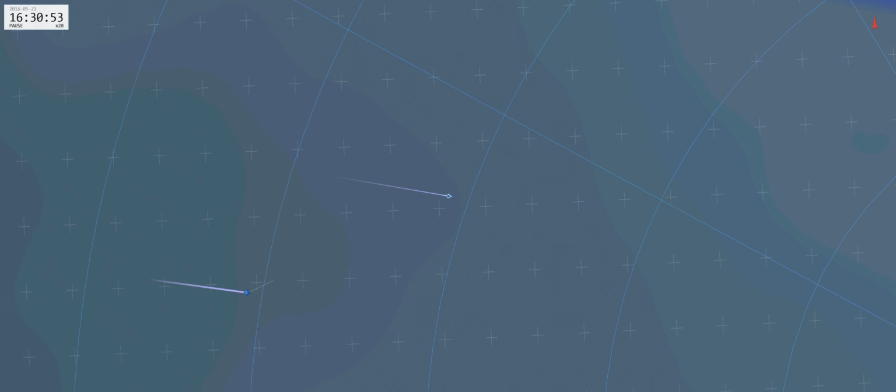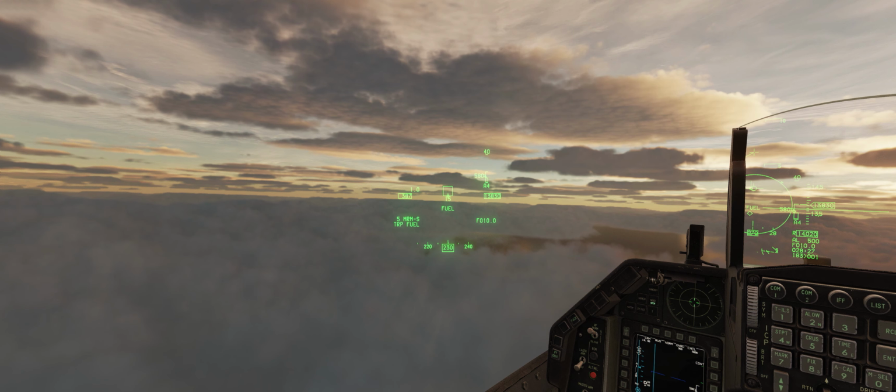You can also do it visually by looking through the targeting pod and estimate the target aspect. Or, as I like to do it, the easiest way to get a very precise number is to use your helmet mounted display.